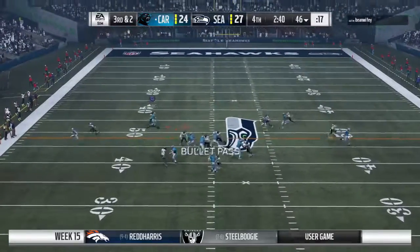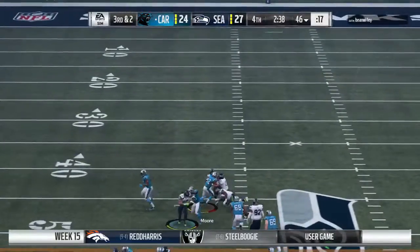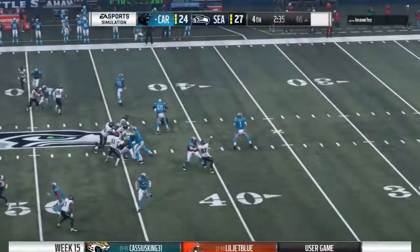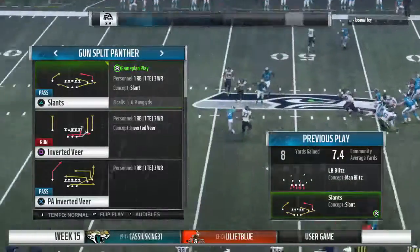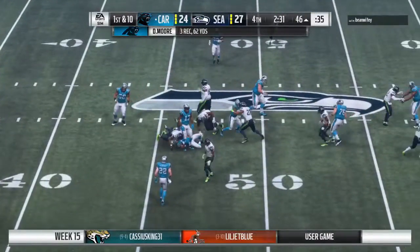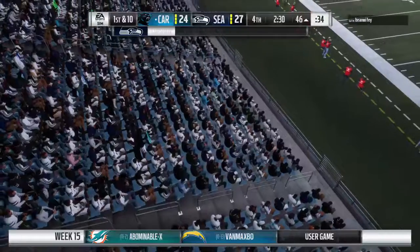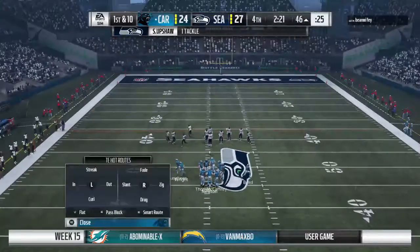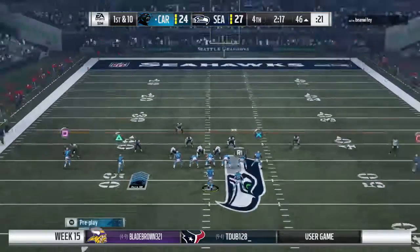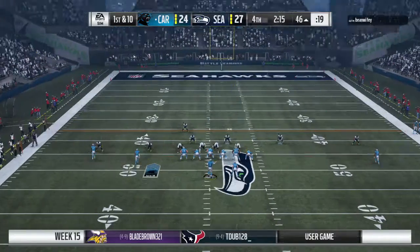3rd and 2, Newton. And he's got the 1st down before being taken down at the 46. They just keep marching right along. 1st down on a pickup of 8 there. We saw a number of good games earlier today. This one might top all of those. It's been a dandy as we come up on 1st and 10.